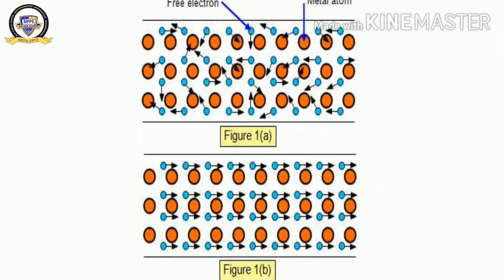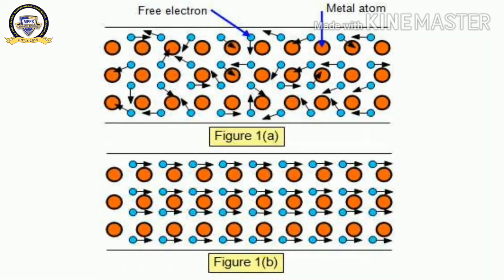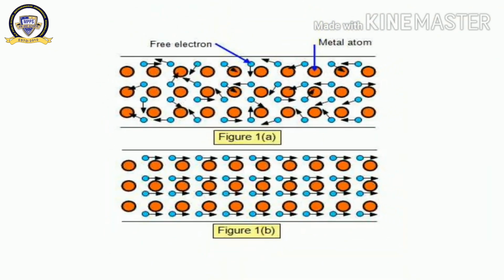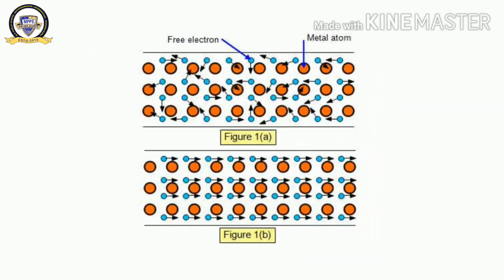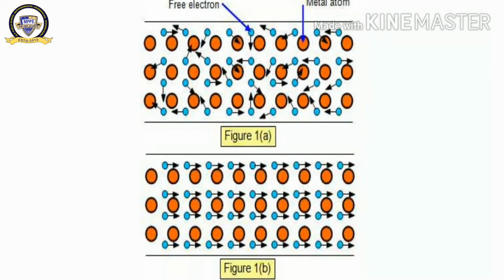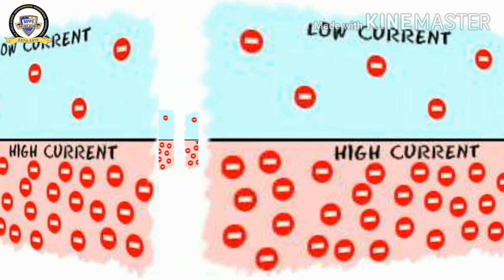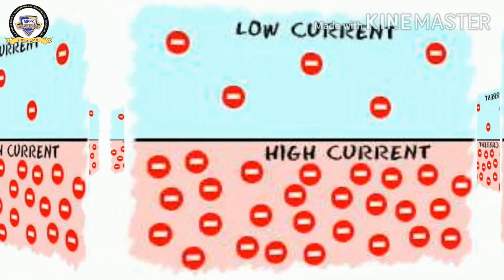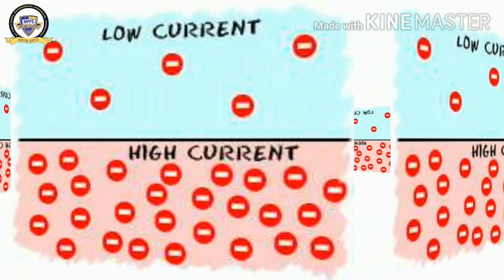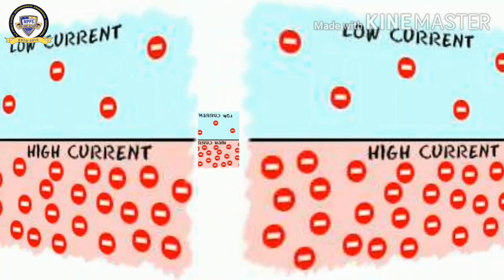The given figure has two parts. In the first part, the free electrons are not connected with an external source of battery, hence there is a random motion of the electrons in the conductor. But if the battery is connected with the conductor, then the second figure follows: all the free electrons are arranged and tend to move in a single direction. The next figure shows that if the number of free electrons is increased, then the magnitude of electric current is also increased, because the magnitude of electric current directly depends on the electric charges.